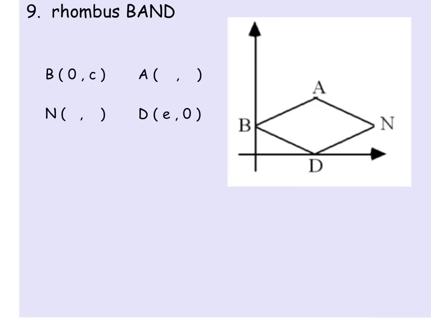This last problem changes to a rhombus. So the last few problems have been squares. This one's a rhombus. We have the rhombus BAND, B, A, N, D, and they tell us a couple of things here. They tell us that the point B is (0,c). Now what that tells us is that from (0,0), when we go up to B, that's a length of c units, and they also tell us point D over here is the ordered pair (e,0). Now what that tells us is that from (0,0) to here is a length of e.